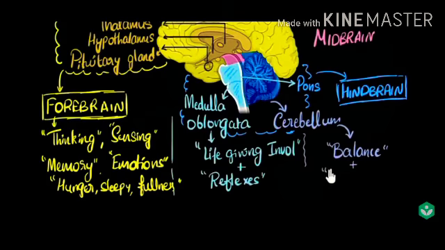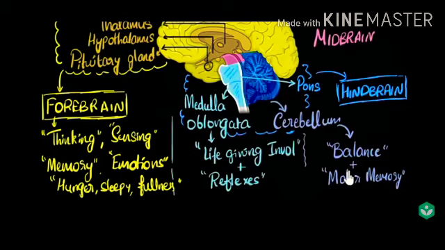And along with that, another major function is motor memory. What's that? Well, think of riding a bicycle. The first time when you were trying to learn the bicycle, you were using a lot of your forebrain. You were learning to get balance. You were learning how the pedal works. You were learning maybe how to ring the bell and everything. But once you have done enough practice, now when you want to ride your bicycle, you don't even think about it. We say it has become our second nature. All things happen automatically. How? It's the cerebellum. That's what we call motor memory.